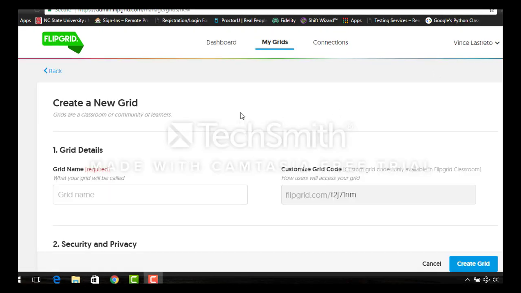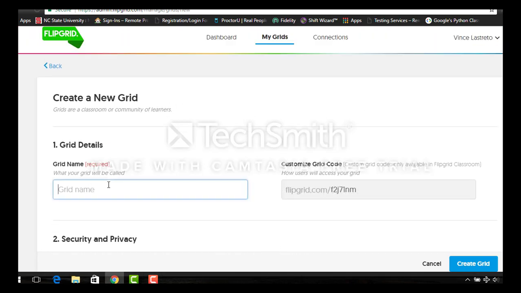All right, so if you select Create New Grid, you'll be taken to this data entry point. For the purposes of this, we'll call our grid the ECI 512 sample grid. You can come up with any type of pertinent title, any type of catchy title that you'd like for the grid. You can also break it down by chronological, week 4 posts, discussion posts.